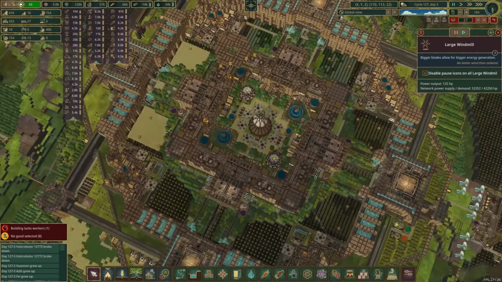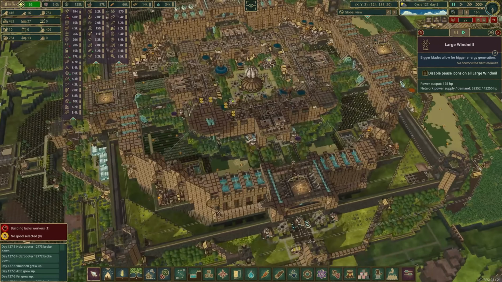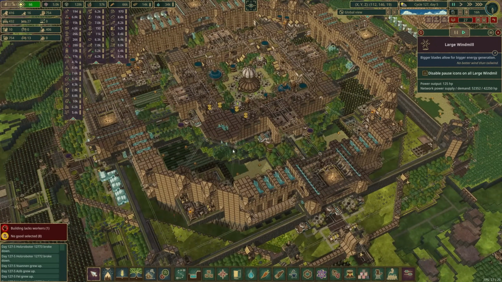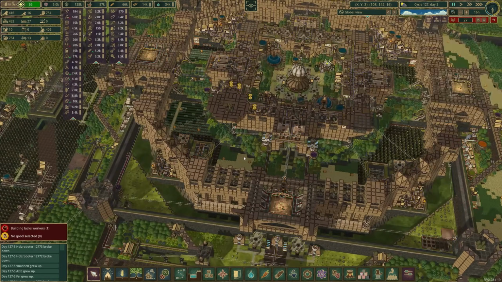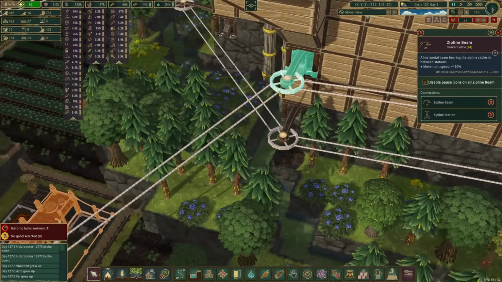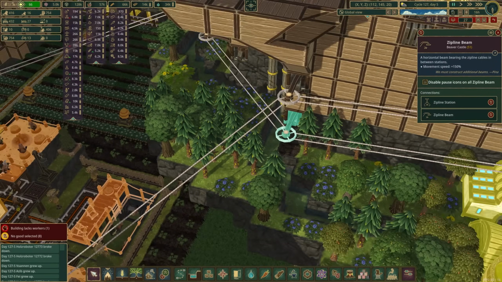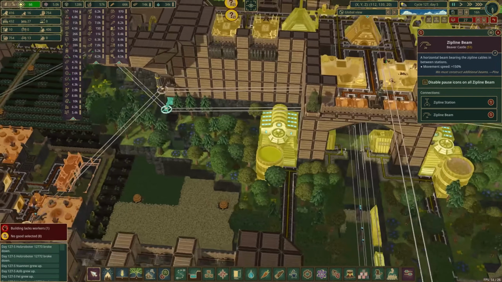But you can see here, we've got a pretty symmetrical distribution of zip lines all the way around. That was something else they noted in their submission, is that since the zipline stations, in the vanilla game at least, can only ever have 2 connections, you have to get creative with how these things interact with each other. So if we zoom in on this, you see we've got a zipline beam here, we've got a zipline beam here, so these are actually 2 separate systems at this exact point.